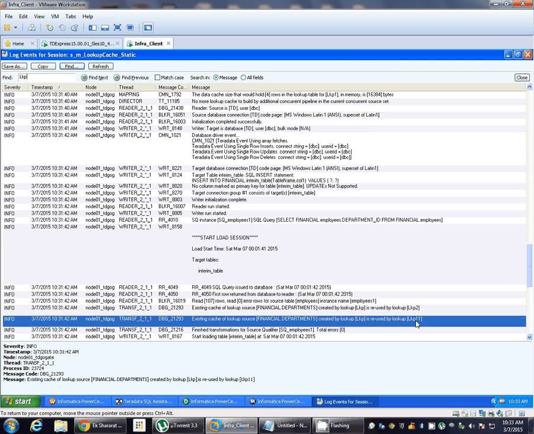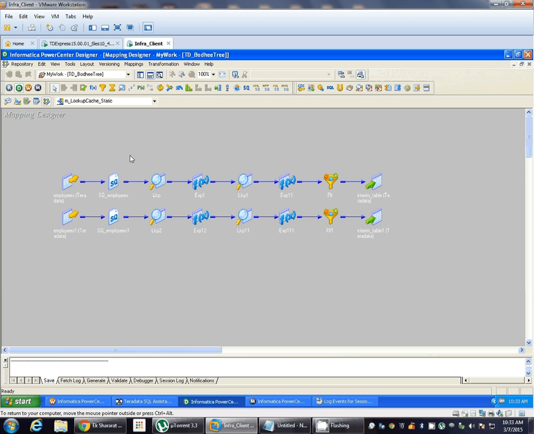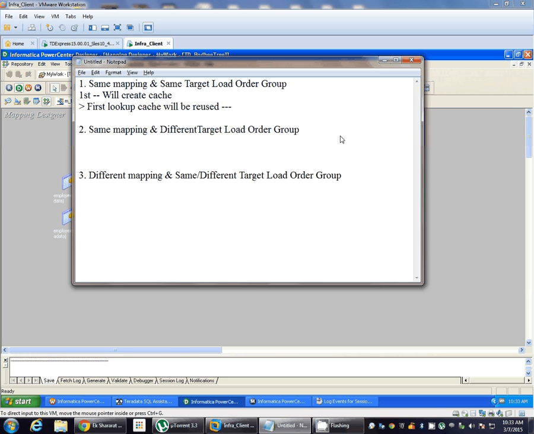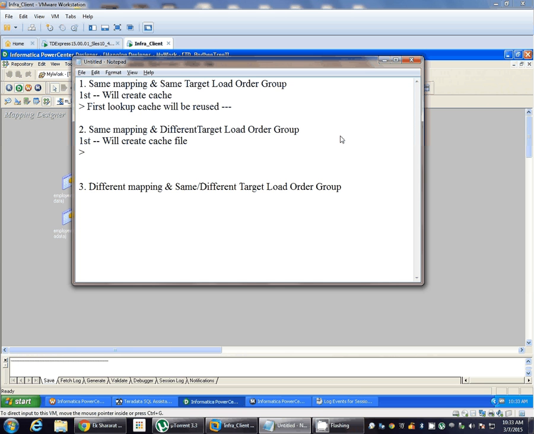Similarly, the last lookup in the mapping. So basically, when you have static lookup and for all the lookups, the SQL override is same, Informatica will reuse the cache created for the first lookup for all the subsequent lookups. So for first lookup, it will again create the cache. For all subsequent lookup, first lookup cache will get reused.